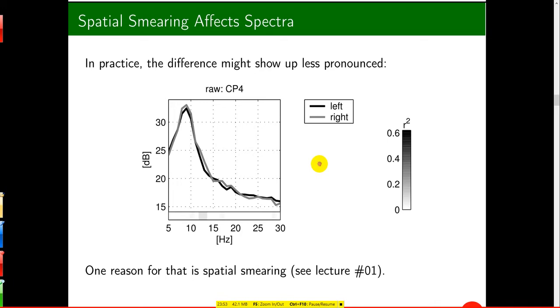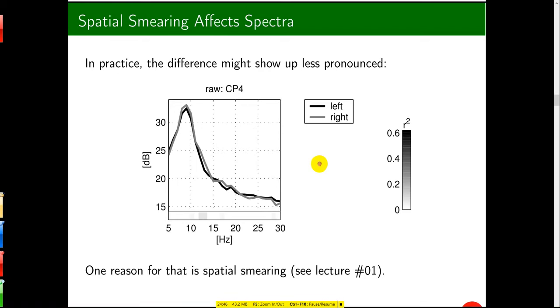And the R-square metric doesn't show any discrimination, except this part, right? Only this band. There we see a little bit of discrimination. And one reason for that is spatial smearing. So spatial smearing has another name, so-called volume conduction effect. The volume conduction effect is the effect of our head compartments on the electrical activity. I mean, the EEG will pick up mixed signals or electrical activities.